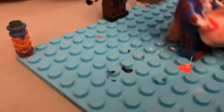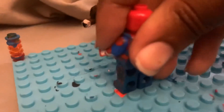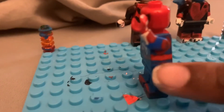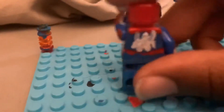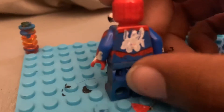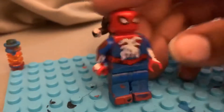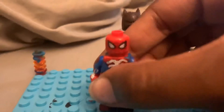It looks way better on camera with all the red and stuff. On the back, the spider is kind of bad too. On the sides, if you put the hands up, I painted the whole side blue and painted the strap that goes all the way around. The back spider is messier than the front one - I tried to make a straight line but it didn't work out. I kept the head the same since I didn't need to change it.